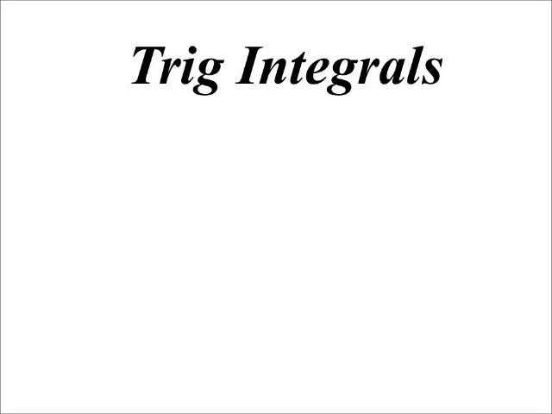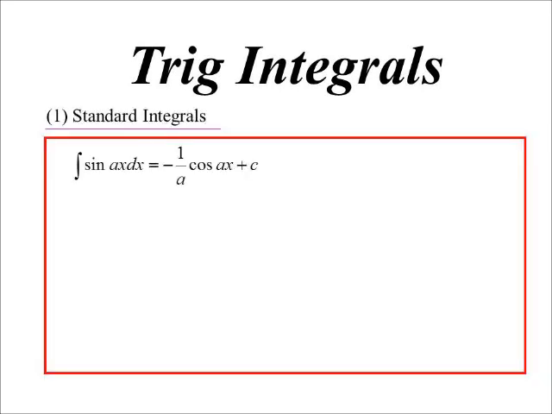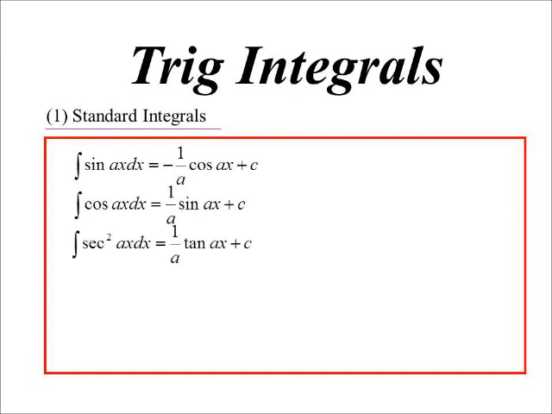We're going to go through several trig integrals, but also how to approach the different types of trig integrals. Obviously, we have the standard integrals to help us out. So we know that sine will go to minus cos. We know cos goes to sine. We know sec squared goes to tan.